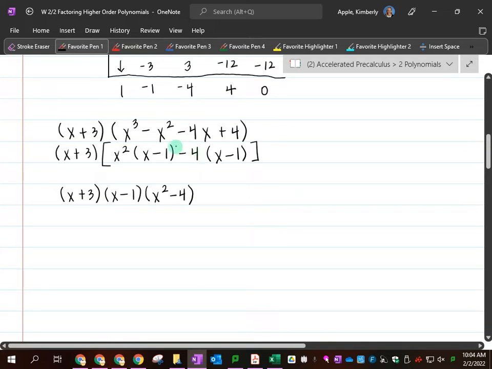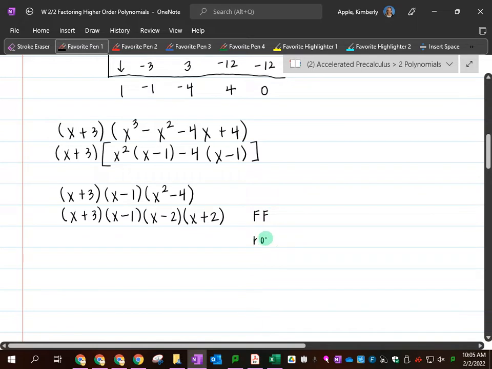So this is an old skill. This is just plain old factoring with 4 terms. Is this completely factored yet? No, we have to factor the difference of squares. That's the easiest way to lose a point on your test on Friday, is to miss that this is not all the way done yet. x minus 2, x plus 2. You'll get the roots right, but you won't get the factored form right. So here's your factored form.